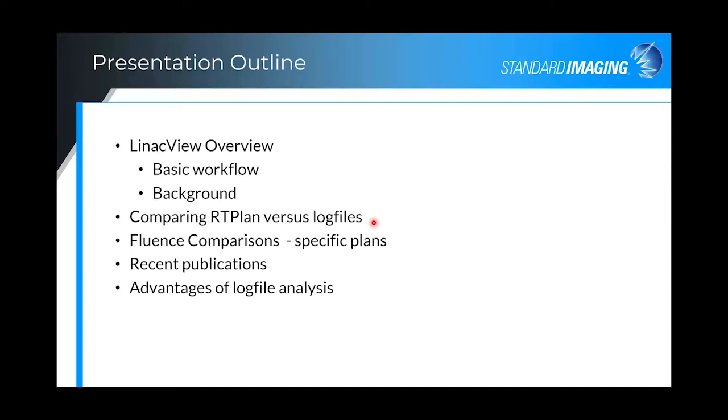I'll show a few examples of Fluence-based comparisons for both gamma calculation criteria pass and fail, so you can see how that would show up in LinacView. Then I'll discuss a few recent publications comparing log file versus detector arrays, and finally I'll review some of the advantages of log file analysis software.